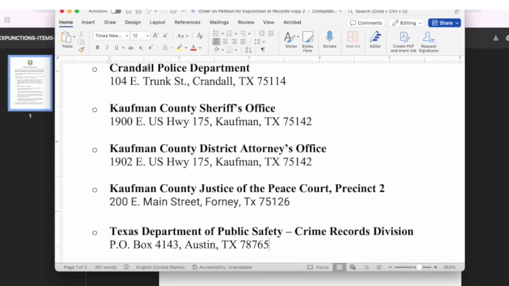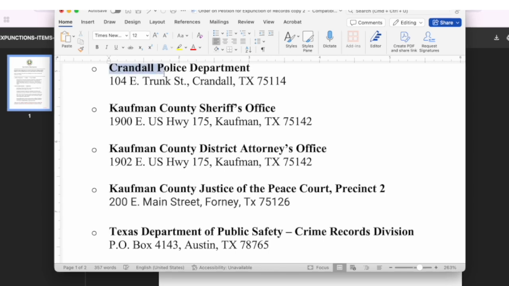You were driving through Crandall and you got pulled over because you ran a red light or you didn't stop at a stop sign. So Crandall Police pulls you over. They see that you have a warrant out of Kaufman County. They arrest you and then they transfer you to Kaufman County.